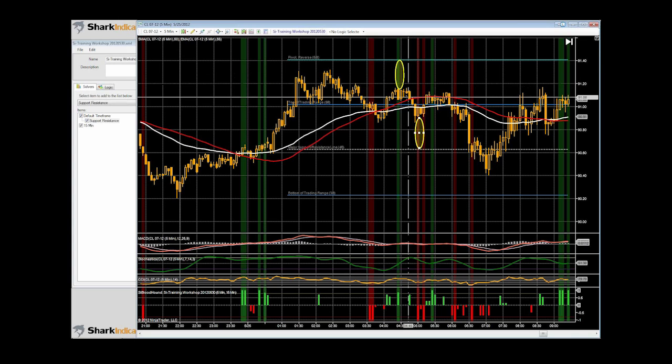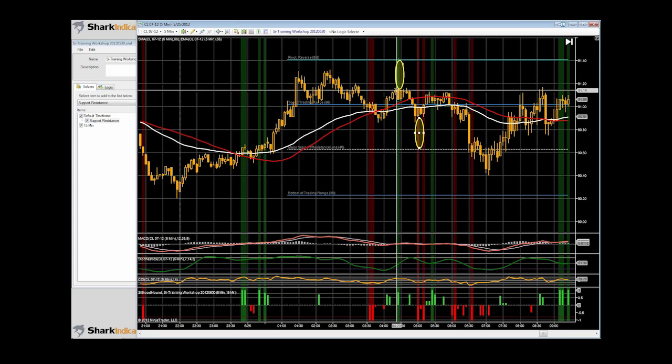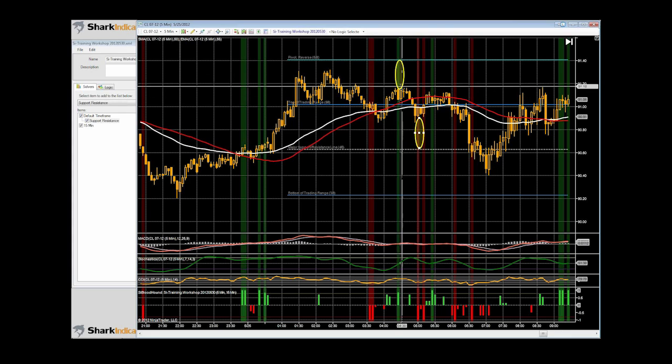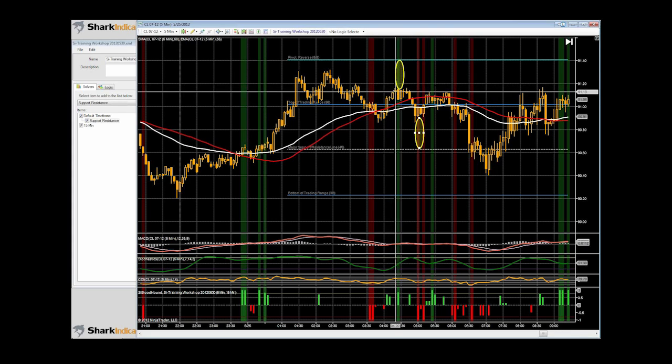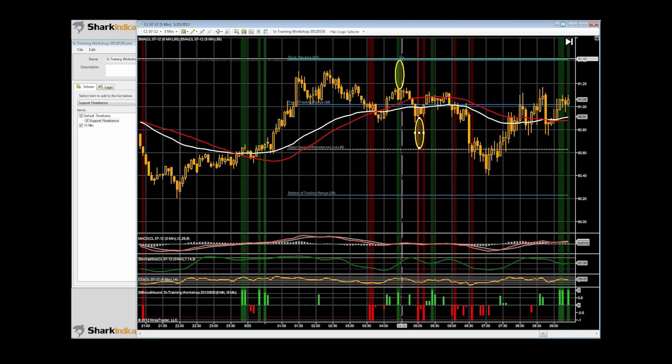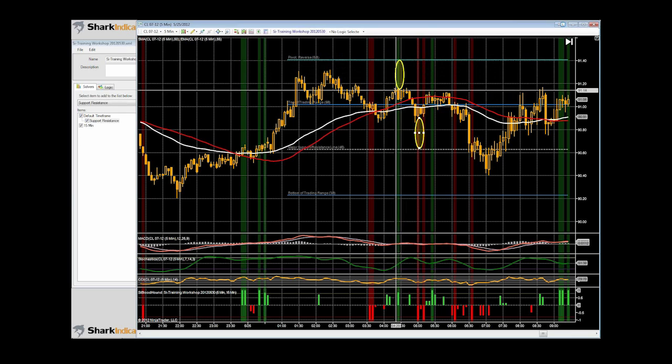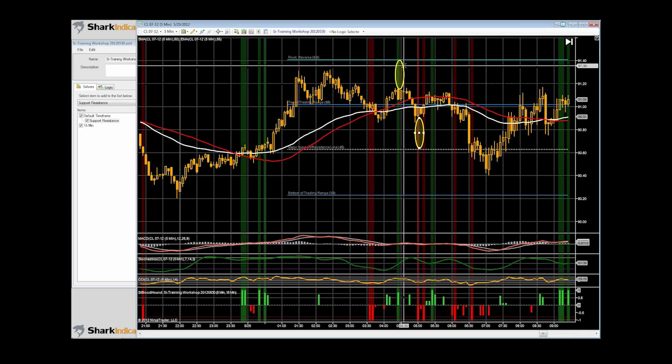So in headwind mode, you can think of it as there being very little headwind, like if you're a runner. Jeremy has this great analogy. If you're a runner running into this resistance line in headwind mode, there's very little headwind, and so it's easy for price to get up to the next resistance line.